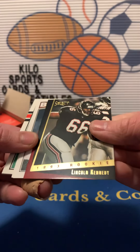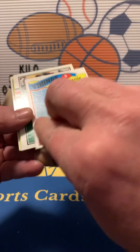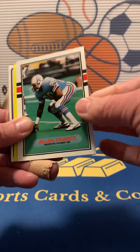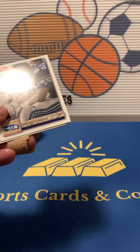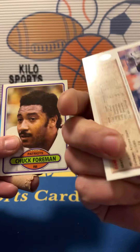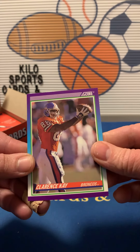You can get rookies — I don't know how prominent they are. Here's Dexter Manley from 1984. We got a rookie of Lincoln Kennedy, 1993 Select. We got Dave Pozzuoli, that's 87. Paul Krauss from 1977 — that's pretty cool. I don't have hardly any 70s football so a lot of these are probably going to go into my PC. We got Alan Pinkett, Rob Moore, Pat Leahy. Now we have Marcus Allen — that's an 86. A lot of these are from the 90s junk era, so they're not the greatest, but there's a lot of good ones too. Chuck Foreman from 1980. We got Bubba McDowell and Clarence K.